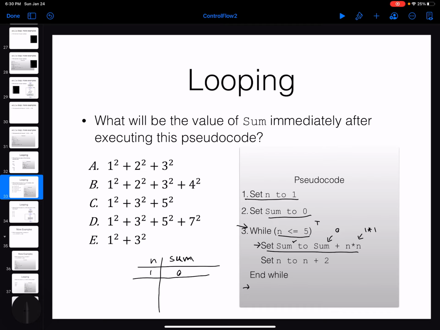So the result of sum is going to be 0 plus 1 multiplied by 1. Here I could write down the correct answer, which is going to be 1. But I have written the answers in this way to make it more clear, because I don't want you to get stuck with adding all of these numbers.